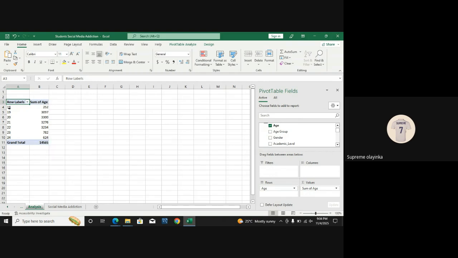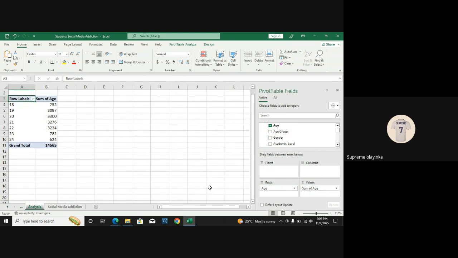That is, it is summing up all the 18s, maybe 18 plus 18, 18. No, we don't want to sum all these. I want to know how many 18-year-old people are here. So for 18 years it should be count instead of sum. Please, if you don't understand anything, try to call my attention to it. I've zoomed it in case you are watching on your phone, so you can see it very well. It's very technical. So now this 18.